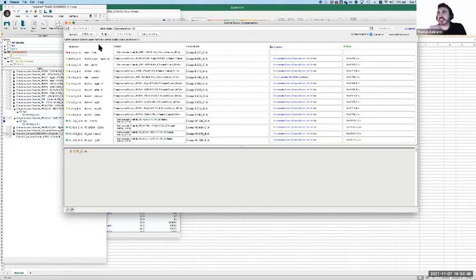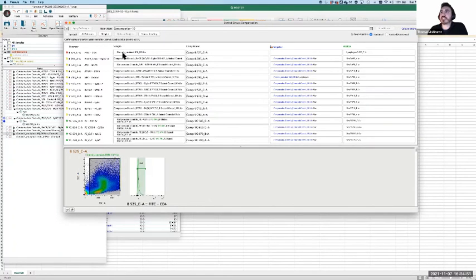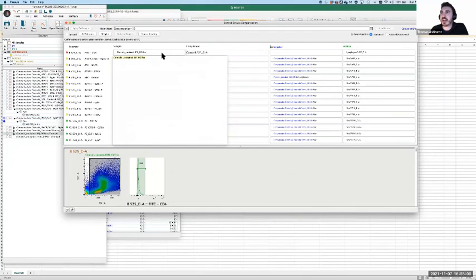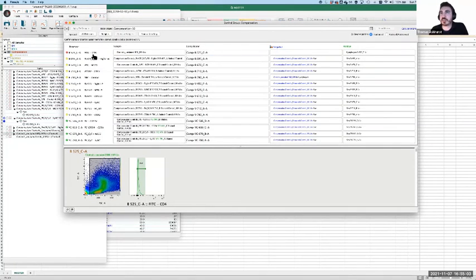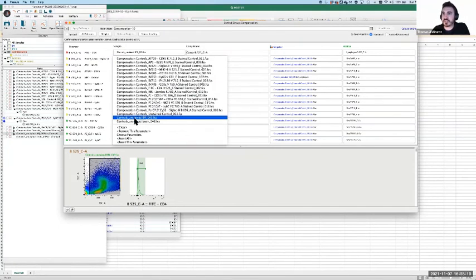Oh, actually, you know what? There is a way to do it. If you like, you can assign just a sample as the positive control for that color. So let's say I didn't have anything in FITC. I could just assign a color there. I guess it would have to have a positive of some kind, because what that's going to calculate is just the contribution of that to everything else. And so I can say, okay, well, FITC is actually contributing 0 across its row because it doesn't have any color, and then just keep the column info.